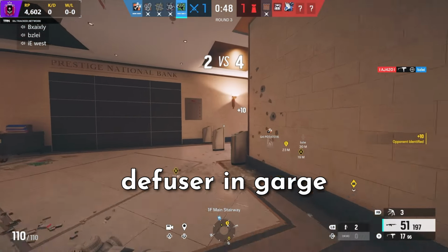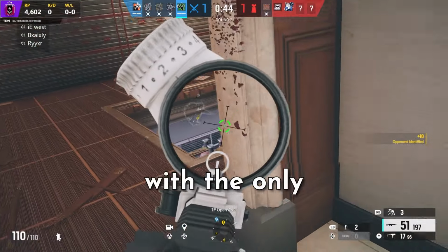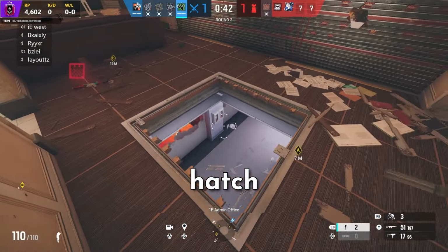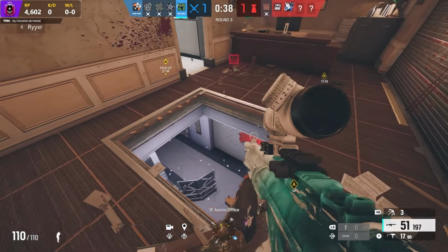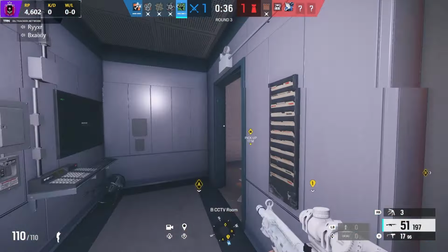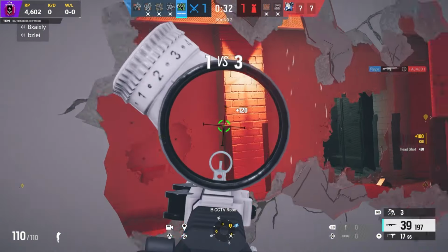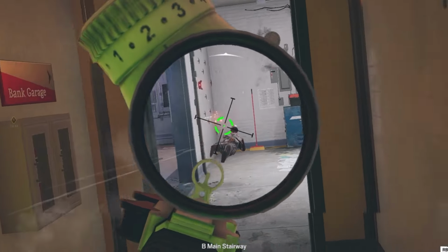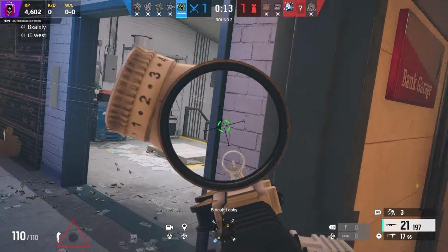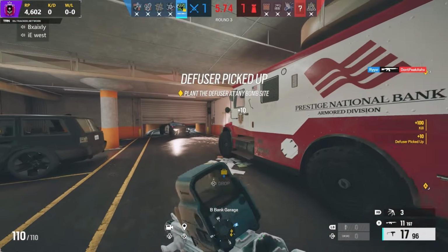We lost a Fuze in garage and it was a 2v4. Ryan, you're going to charge up the hatch or something, and I'm going to have to push. If the only thing left to do is drop the hatch and make the play. He's on the left side of that, Ryan. He's on that hallway. Right. Nice. That's good kill. Where's that? Oh. Let's go to garage. Running far back garage. You got to go. Another one. Behind the thing on your right.